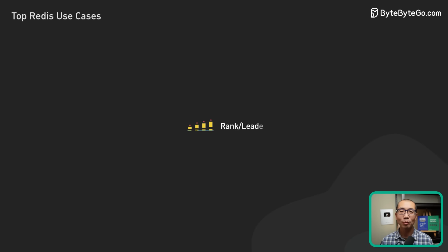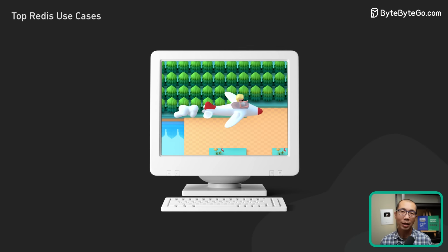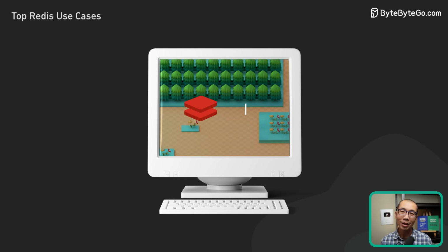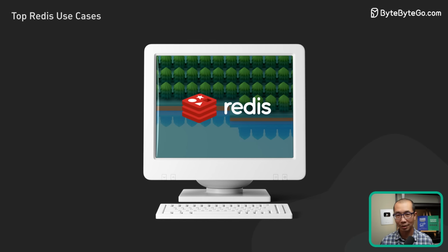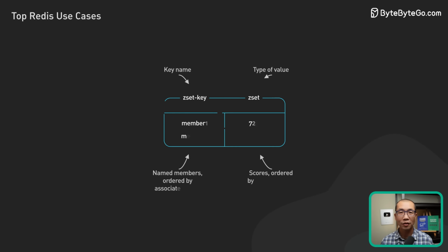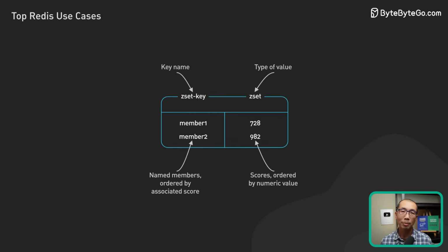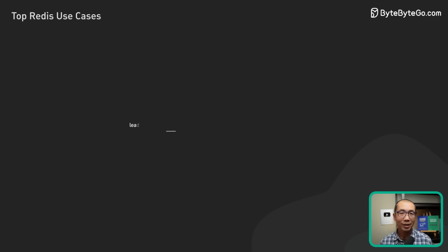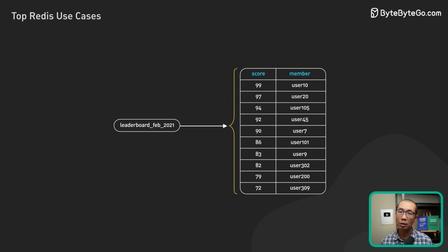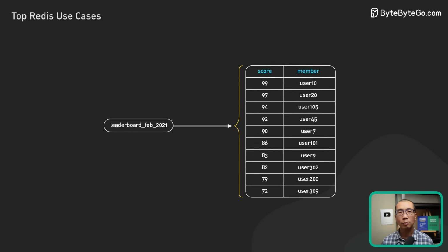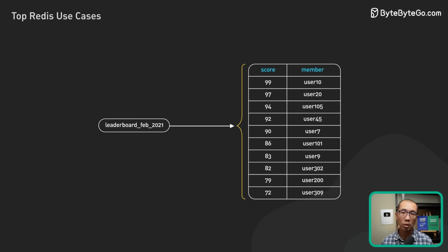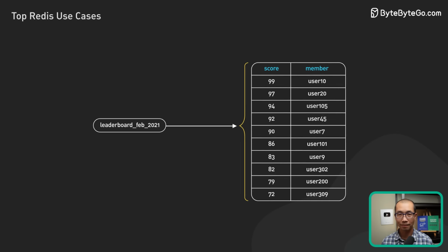The last use case we would like to talk about is gaming leaderboard. For most games that are not super high scale, Redis is a delightful way to implement various types of gaming leaderboards. Sorted sets are the fundamental data structure that enables this. A sorted set is a collection of unique elements, each with a score associated with it. The elements are sorted by score. This allows for quick retrieval of the elements by score in logarithmic time.